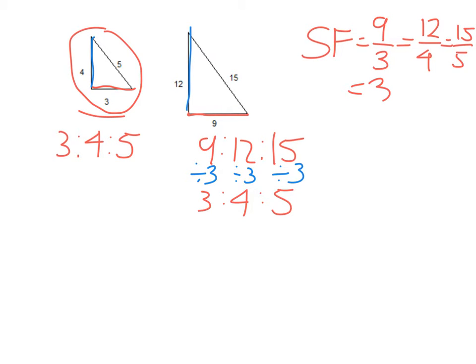So what I'm saying is these two triangles are similar, and what makes them similar is that I've taken this triangle here and I've multiplied each of its sides by 3. So not only are the sides of this triangle in the same proportion as the sides of this triangle, this side and this side are in the same proportion as this side, and also this side and this side. The scale factor is consistent. That's what I mean by similar triangles. So we can use this to find unknown sides in triangles that we know are similar.